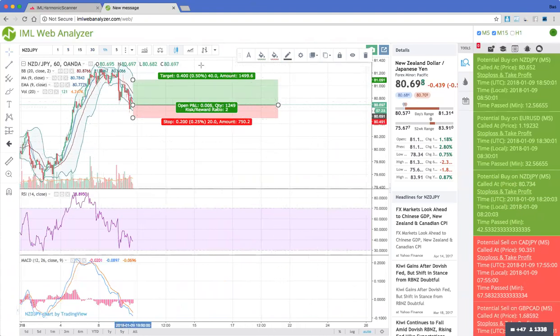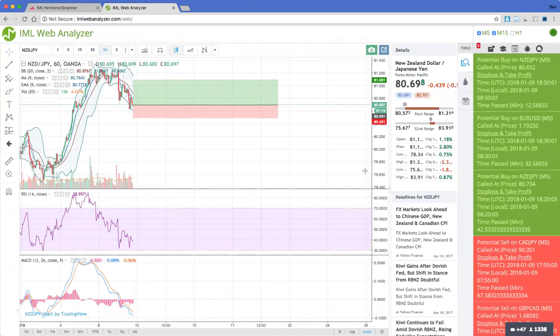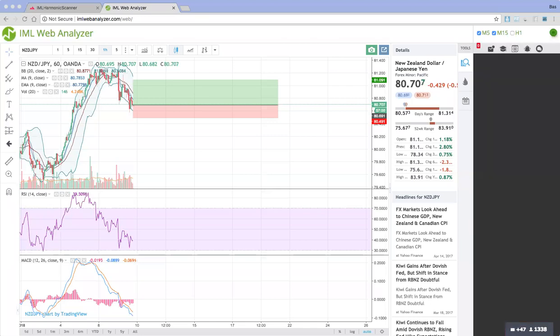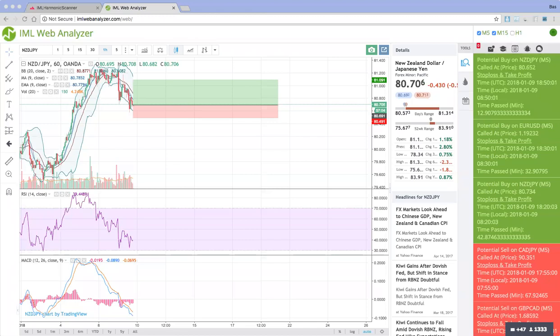Okay, so I cannot do text in here. So I will just name the numbers and type them. I will type them later in the WhatsApp chats from the Netherlands and the Facebook chats from Lithuania as well as the UK. So we are talking about New Zealand dollar, Japanese yen, and we are talking about the buy. And our stop loss is going to be 80.491. And our take profit is 81.091.